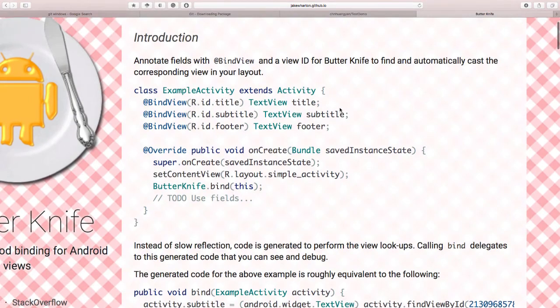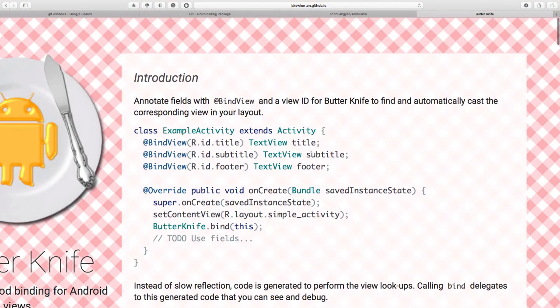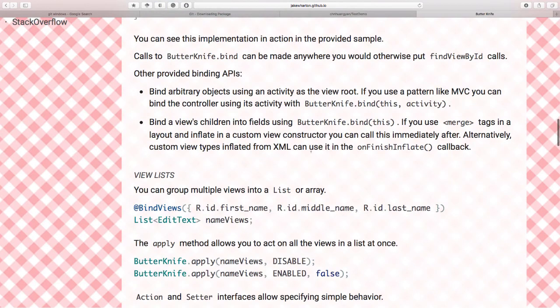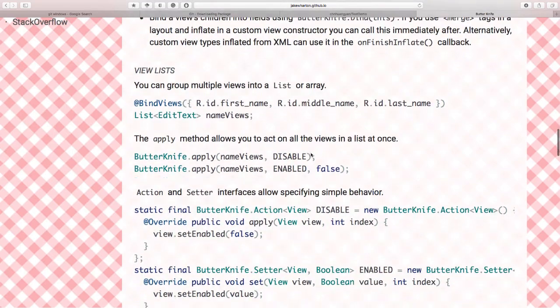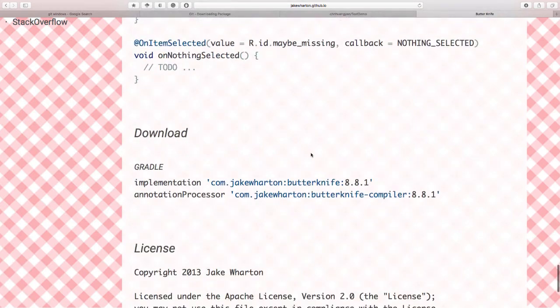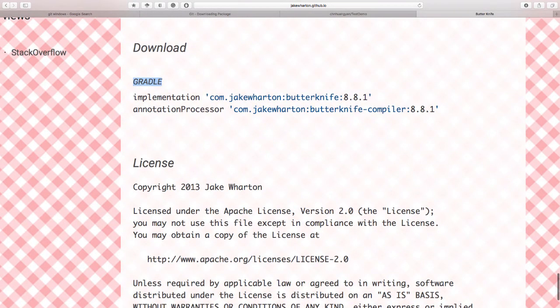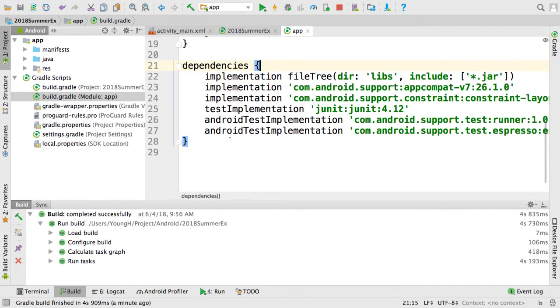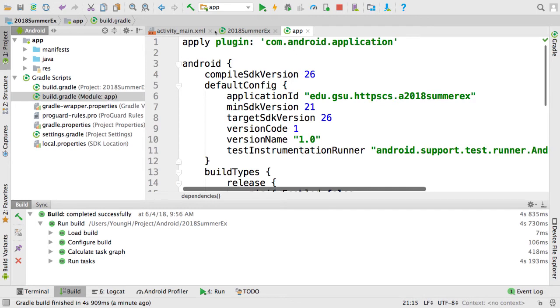Then in a third-party library website, you find one third party that is very good for your project, then you just need to find the Gradle statement and copy these two sentences to the dependencies, then click the sync. Then you can use the Butter Knife in your project. So that's quite simple. That's for the sync.